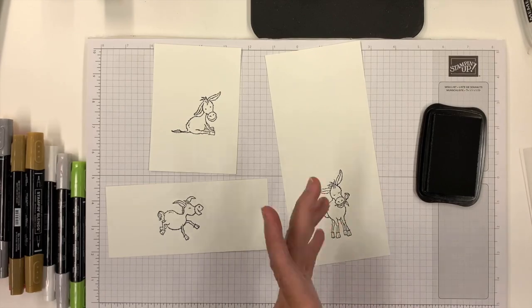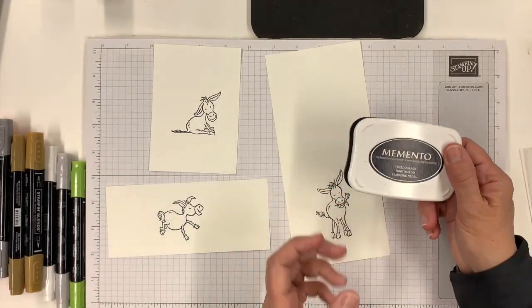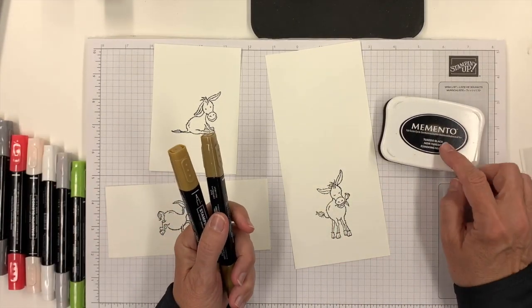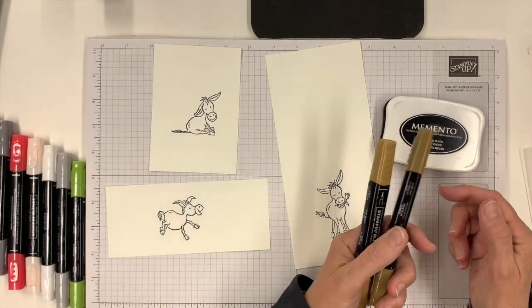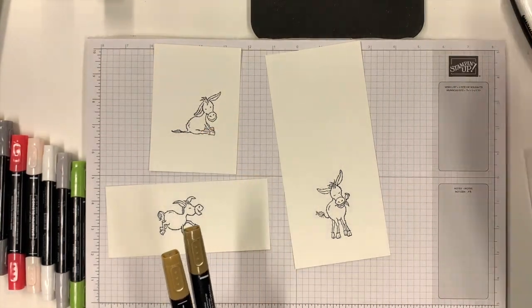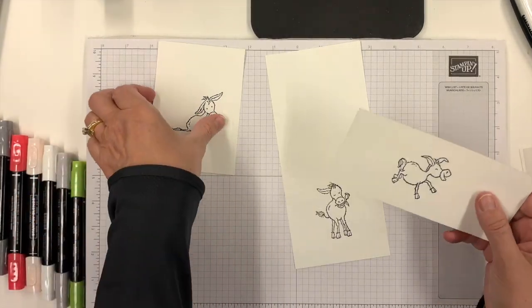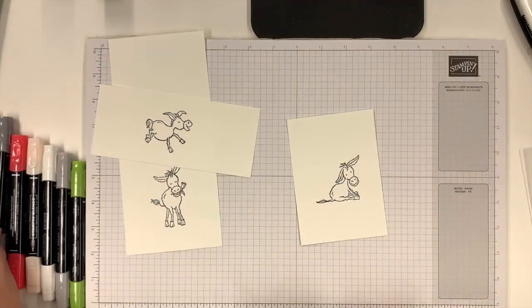Now, I just stamped that one. I already had these 2 stamped for you. We are using Memento ink. If you're coloring with Stampin Blends, you are going to want to use the Memento ink, because this is designed to work together so that these blends don't bleed or pick up any of that black. So you get some really nice, good color. So let's go ahead, and I think we're going to color this little guy, and I'm going to give you some coloring tips as we color him.